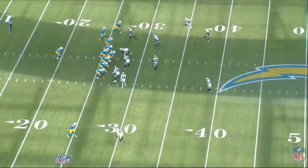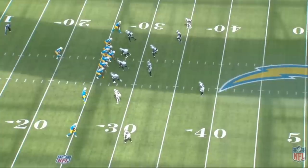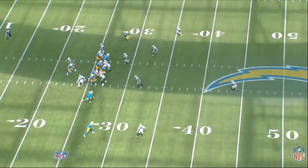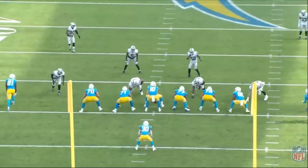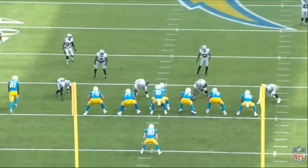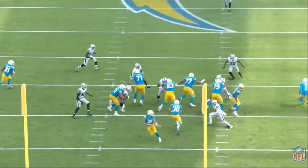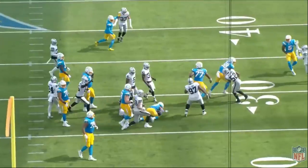The Las Vegas Raiders at this point are playing that big nickel package with Jonathan Abram playing the slot. When Abram plays the slot, Nate Hobbs — who is generally the slot cornerback — kicks to the outside. I noticed in this game that Hobbs took an equal amount of snaps on the inside as well as on the outside, which shows the confidence Patrick Graham has — he wants Nate Hobbs on the field as much as possible. On this play, Jonathan Abram comes on a blitz in a one-on-one situation with the running back and does a great job making the tackle, with the rest of the defense swarming to the football.